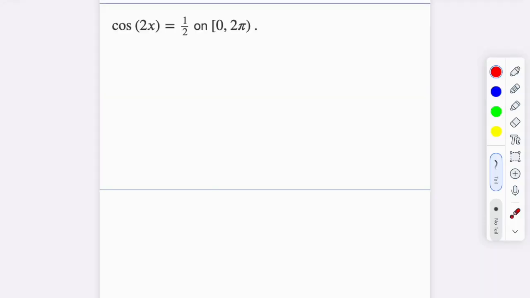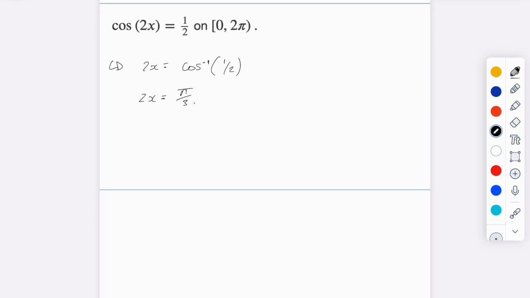Alright guys, now for this one we've got cos 2x is equal to a half, and this is in between 0 and 2 pi. Again, pretty simple question, but it's all about building the foundation, particularly with the CAST diagrams, because that's where people slip up. So we've got 2x here, and that's going to equal arc cos of a half. So therefore 2x is going to equal what? Pi over 3. So 2x equals pi over 3.